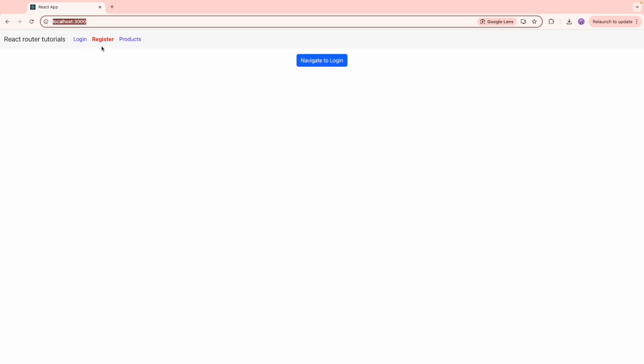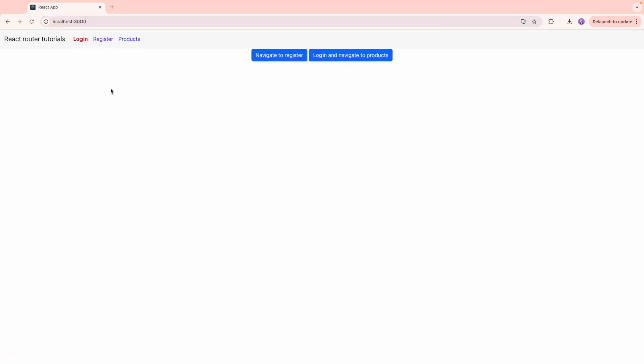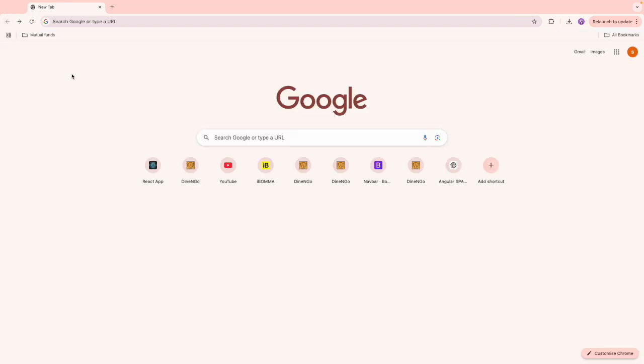So now I'm in register and let me click on login. I have navigated between register and login. But when I click on the back button, as per our expectation, it has to go to the registration. But it will not do that because we are using a memory router. Let me click on the back button. Now you can see the first page, whatever we were using before our application was launched, is where it navigates.